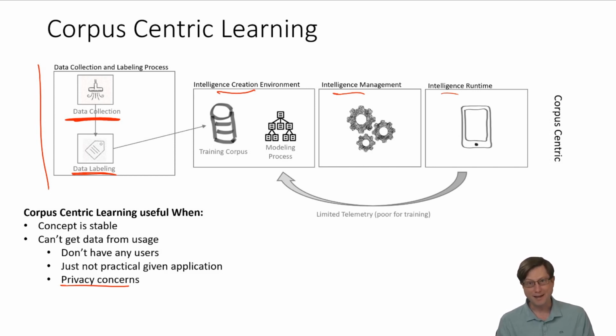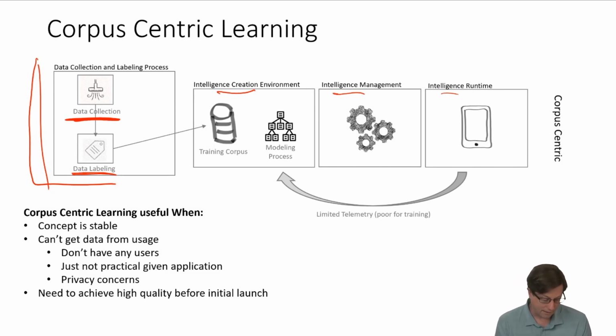So you may get into a situation where you have plenty of users, but just for the reasons of the way the application is, or what your users expect, or the return on value that the user feels they're getting from using the product, you might say, geez, we're just not going to get into that. We're not going to deal with privacy. We are going to build up our own data set, so we don't have to worry about it. Our users don't have to worry about it. No problem. And then, like I said, with the bootstrap thing, you might need to achieve high quality.